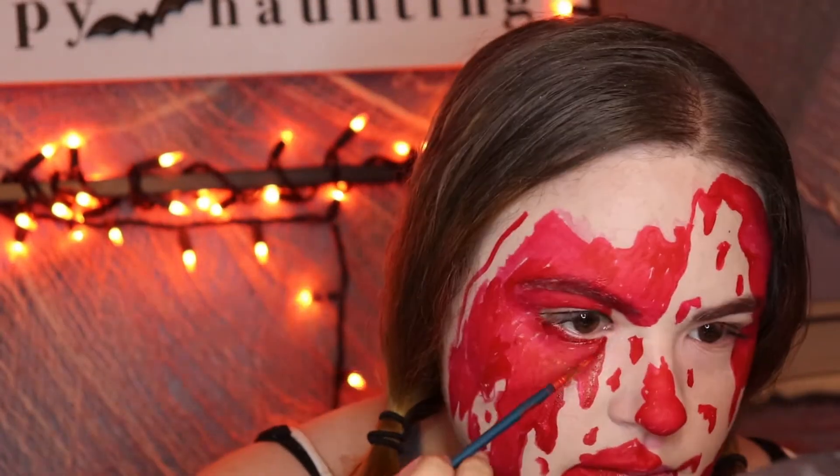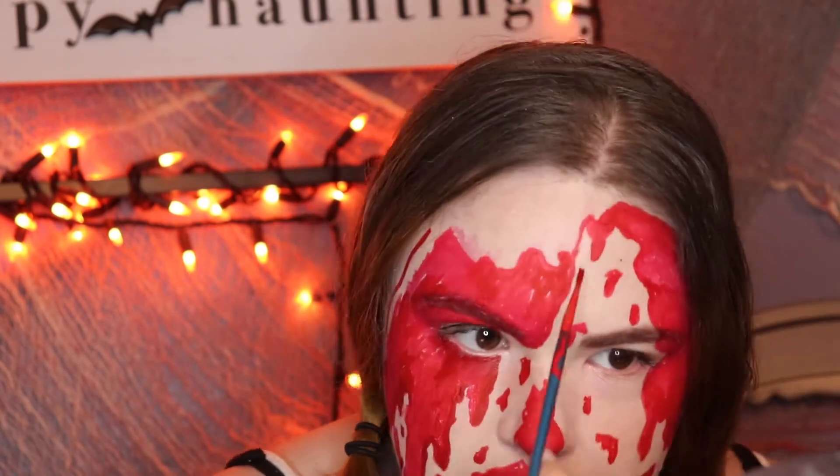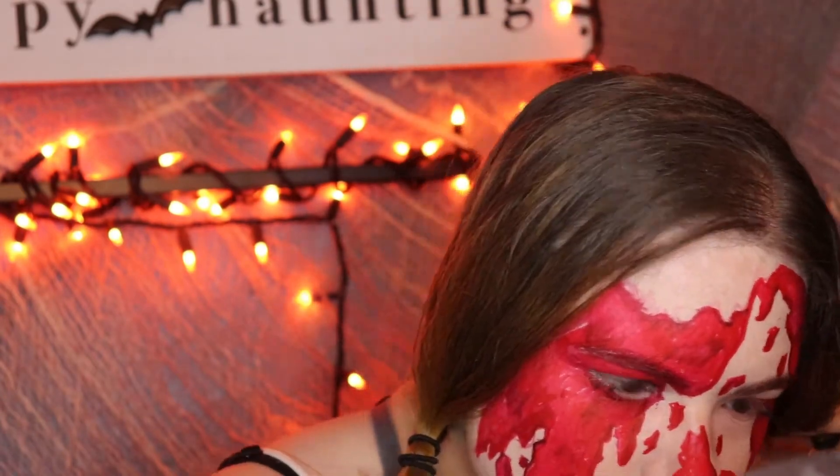As you can see, I messed up where the nose and mouth puddles would be. In the actual image and drawing I did, they're kind of connected to the main puddle. Here it kind of looks like I have a Ronald McDonald nose, which kind of bothers me, but it is the first time I ever did a full-on illusion paint, so I still have some work to do. Especially here I'm trying to do some shading with a darker red to make everything look a little bit more 3D and realistic, but I am not the best at face painting or illusion painting so it doesn't fully work. Practice makes perfect, so one of these days I will be better at this.